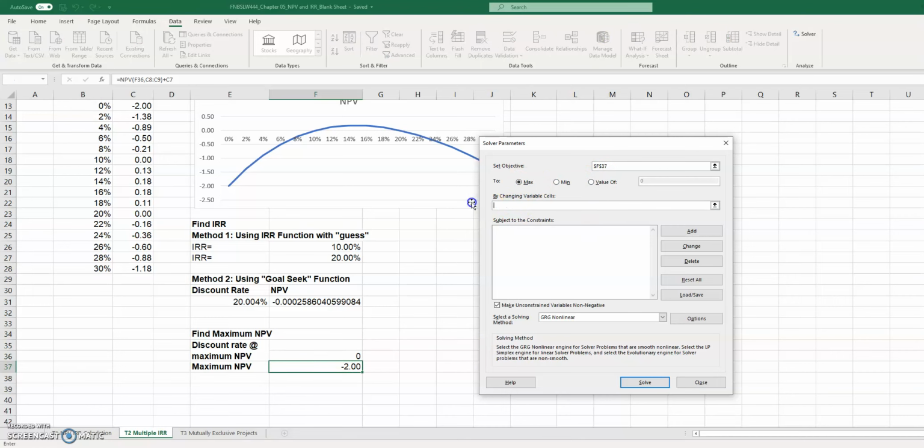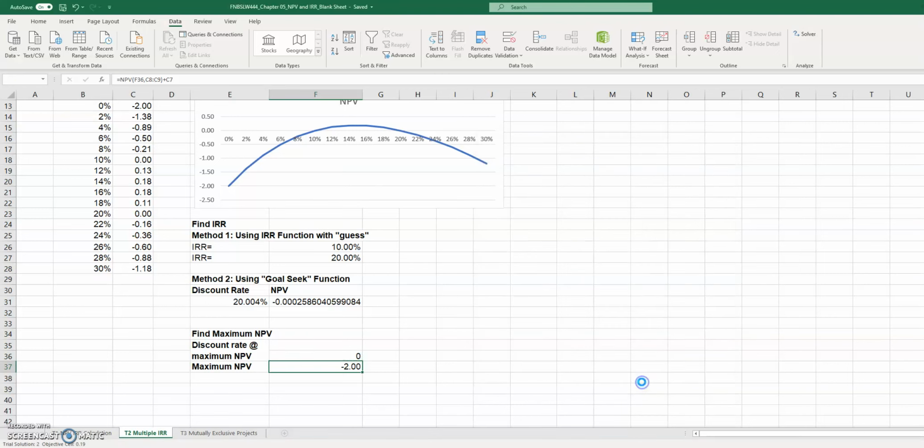All right, so here, the by-changing-variable cells are the cells that you let Excel pick numbers for. And for this example, obviously this should be F36. Now this is quite a straightforward example, so we don't need to add any constraints. But when you are doing something for real, very likely you're going to add some constraints so that Excel will only find numbers that are subject to those constraints to fill in those blanks. But for simplicity purposes, we don't require any constraints. Now, just hit solve.